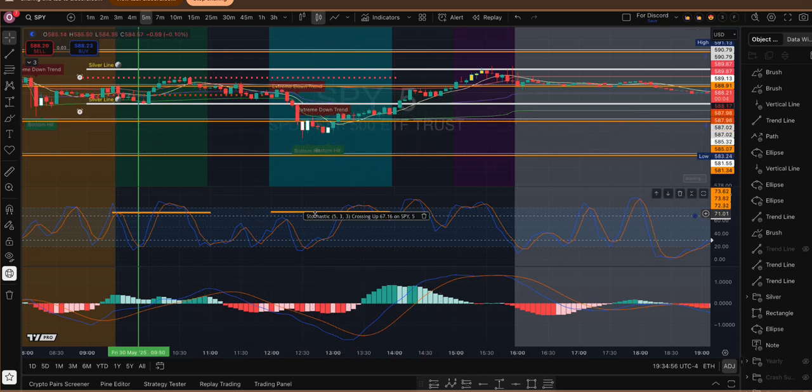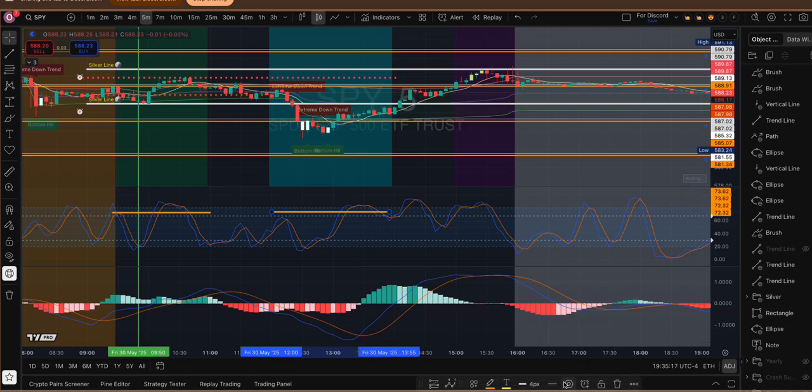Like just this line, you just draw another line above this wave, and then have them as alerts. So when you're working or doing something and you are distracted, this alert will get you back to trading it.